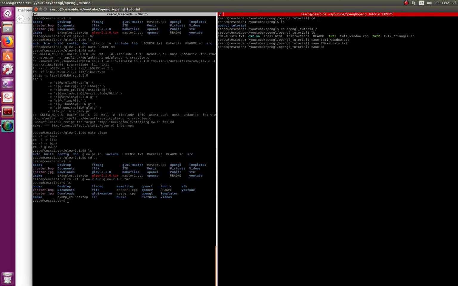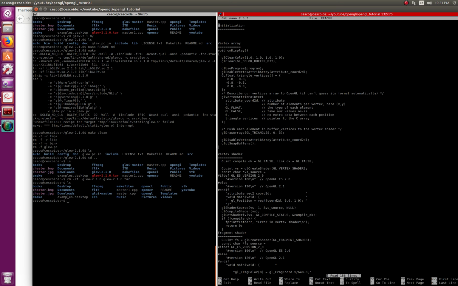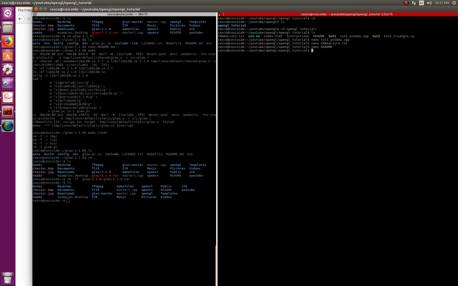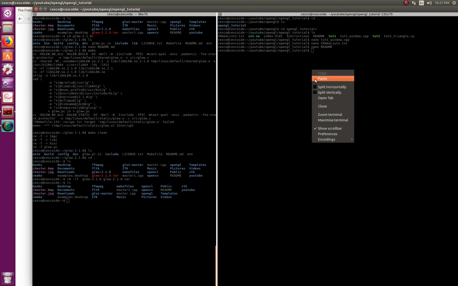I usually leave myself these notes so I know how to run these ones, because depending on the libraries, sometimes it's easier using CMake, sometimes it's just easier using command line compiling. So let's do this. There's a reason why I'm doing this. I want to show you this.